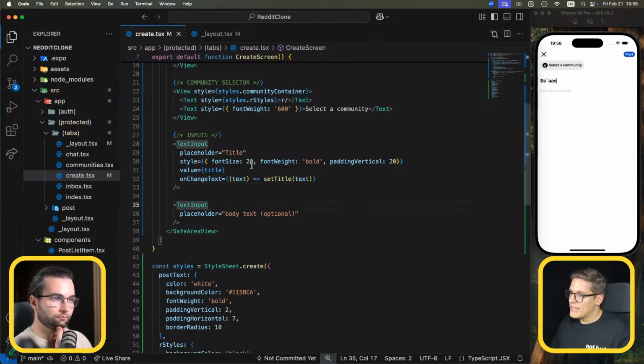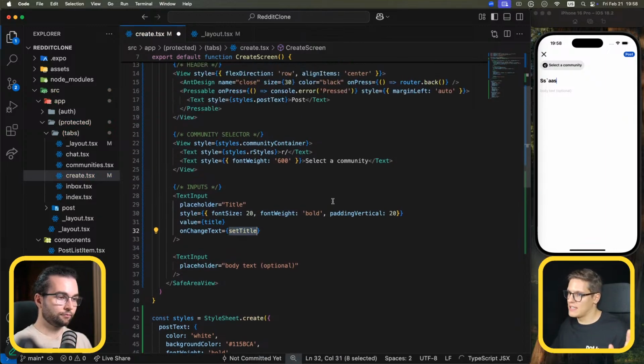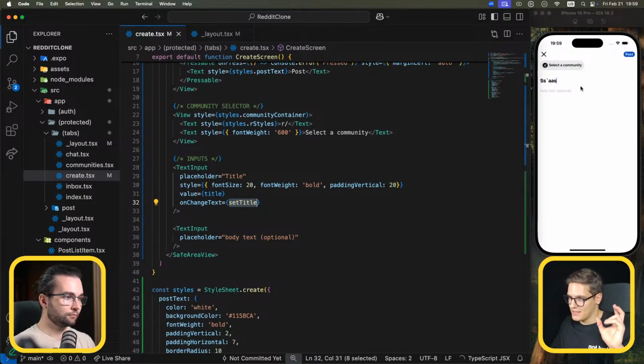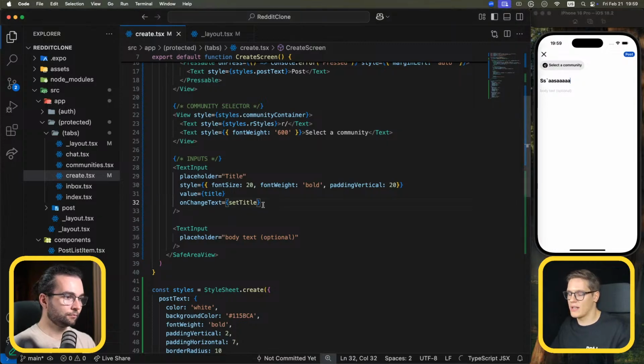In theory, we can simplify this a lot. We can remove this whole part and remove this whole part, and React Native knows that everything that you get there in this text, just pass it to this function and that's it. So in this case, this text is always going to be passed to the title, whatever you write, and it's still working. To make it a little bit clearer for beginners, maybe I'll leave it like this, but you can just know that you can use it however you want.